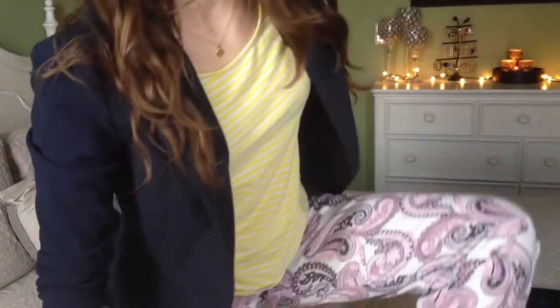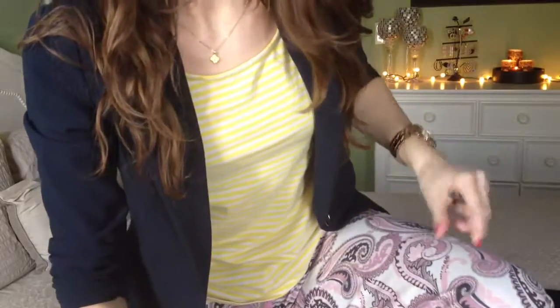See, I get swatches all over myself. Who am I kidding? I'm wearing pajama pants. Were you guys curious? Look, you're going to laugh. Aren't these cute, though? I got them at TJ Maxx. They're like the Cynthia Rowley brand. That's right. You'll know what I mean if you know what I mean. Duh. Okay, anyway.